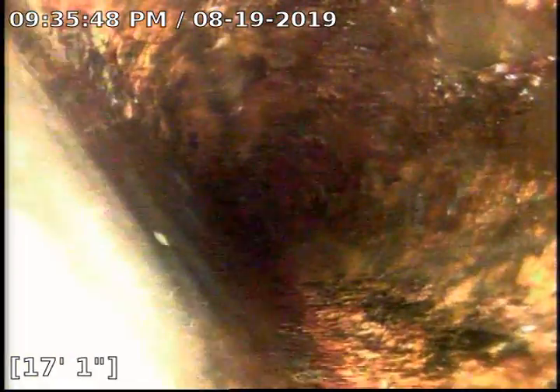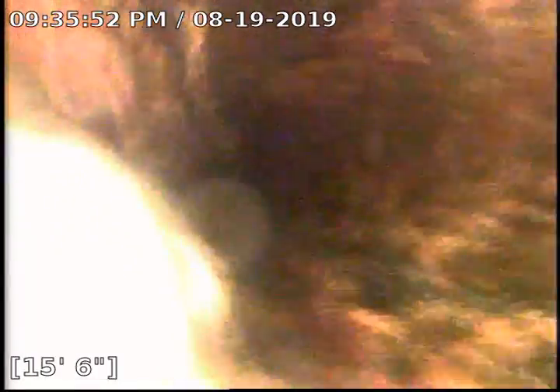Right now we are in fact in the 3-inch main, which is what we jetted from the cross base. We will go ahead and see if we can pull the camera back to get a view of the line. You can see the line looks in good condition — all the grease buildup has been removed from this area.